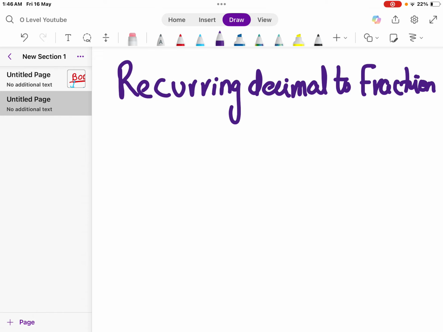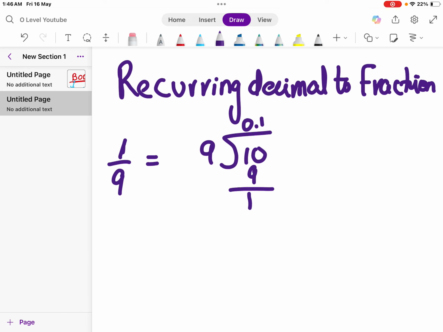So we know what a recurring number is. Recurring means repeating numbers. For example, we did fraction to decimal in the previous lecture. Say I have 1 divided by 9. 9 into 1 gives 0 point, then 9 1s are 9 and 1 remains, and again we have 0, 9 1s are 9, and so on. The answer will be 0.1 and so on. So the recurring number is 1, repeating again and again.